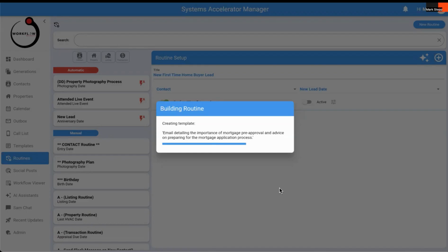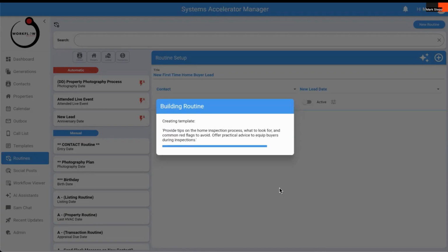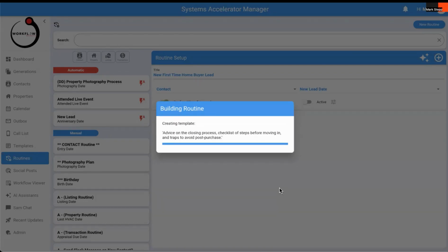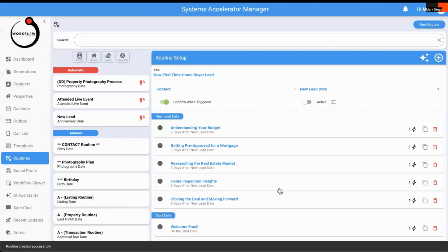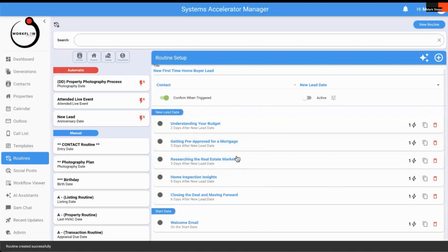But what this does is it utilizes information within the software to identify how does this agent speak? What are the merge fields that they typically use? What are the things that are important about their team, stuff like that. Whenever it's building that content, it's actually building it for the individual. And then once it's complete, then it goes ahead and it has the entire build.